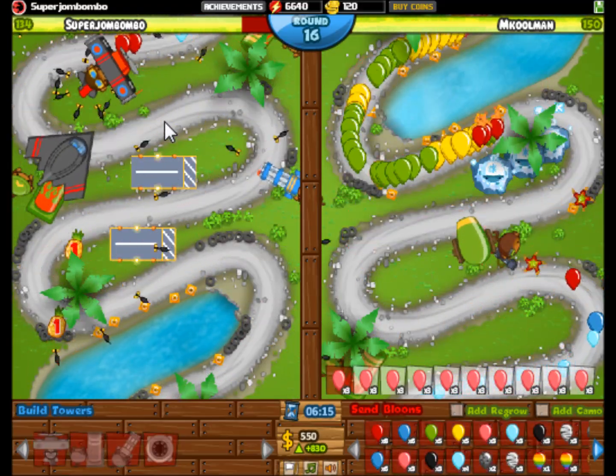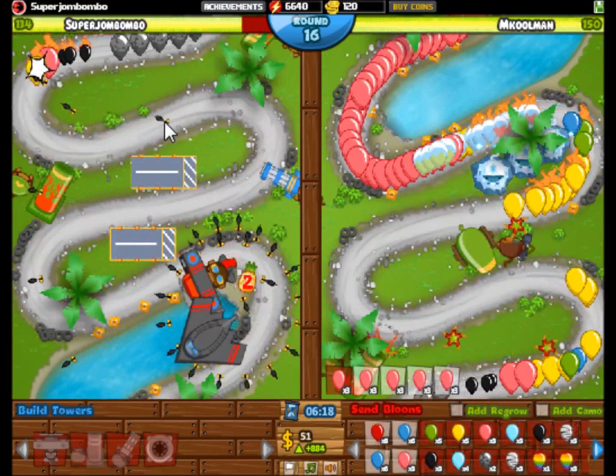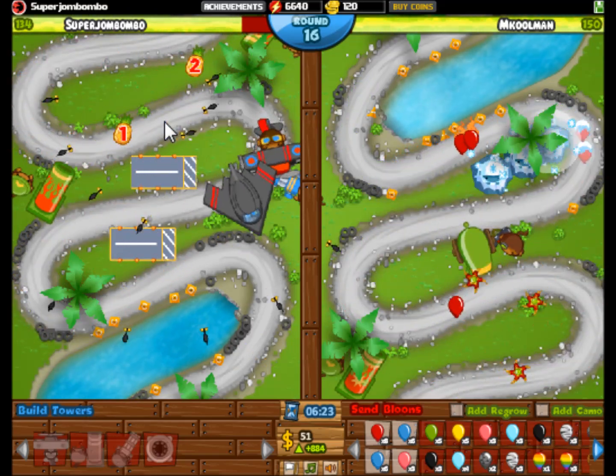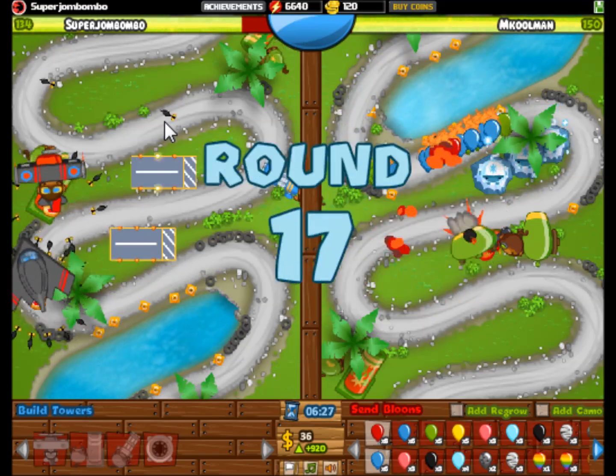So let's get these pink balloons coming out. Let's get some extra monies and make this into late game action. And I feel like because he has 1, 2, 3... Well, what's his fourth tower? Oh, he does have all 4 towers there. He could have gone a 5th tower, though, like a monkey ace or something. But as of right now, he does not have that 5th tower.